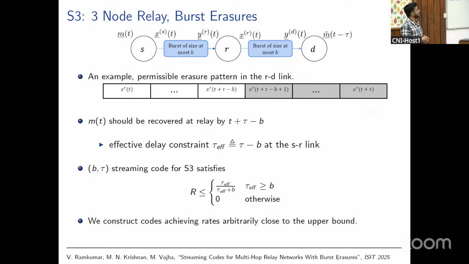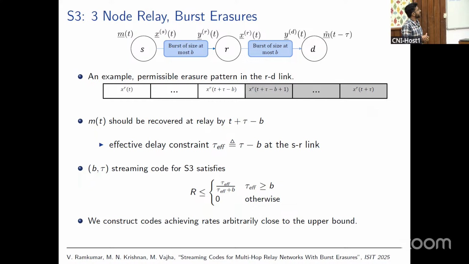The setting here is that each m of t that I'm going to send here, I should recover at the destination by time t plus tau. So m of t is the message packet at time t, and the source is going to send some source packet, let's say X_S of t, and the relay will either receive the X_S of t as it is or an erased packet, let's say star.